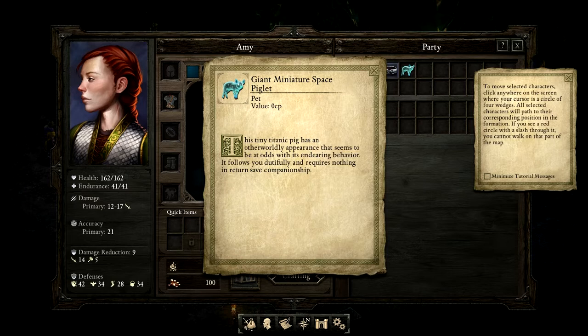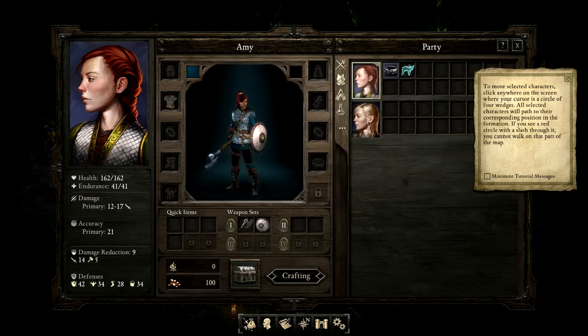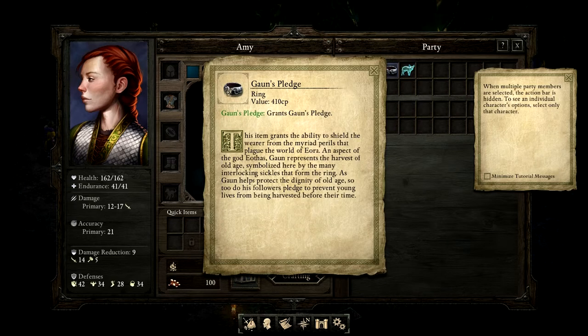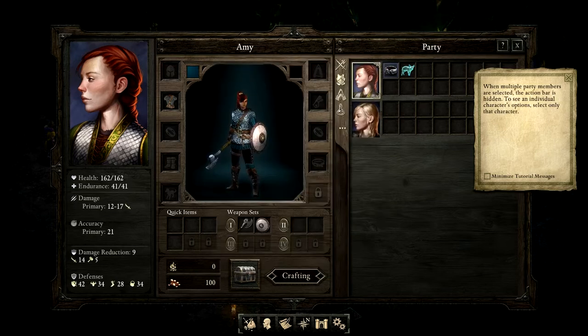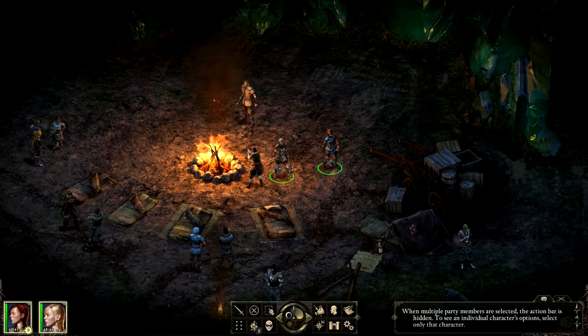Awesome. If you do play Baldur's Gate, I'm sure that's a reference to the giant miniature space hamster from Minsk named Boo. And we got a ring that protects you from damage. Probably not going to use that just because it repeats the harvest aspect of it. Okay, so it adds some sort of stuff, but I'll use the space pig just because space pigs are awesome.